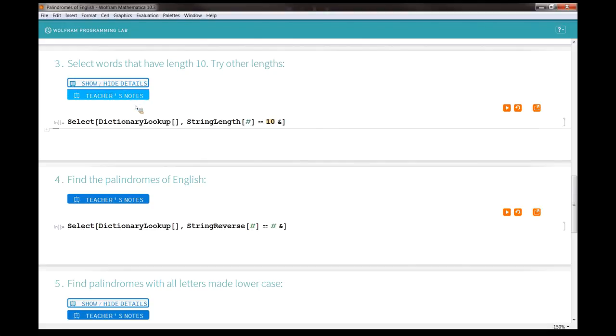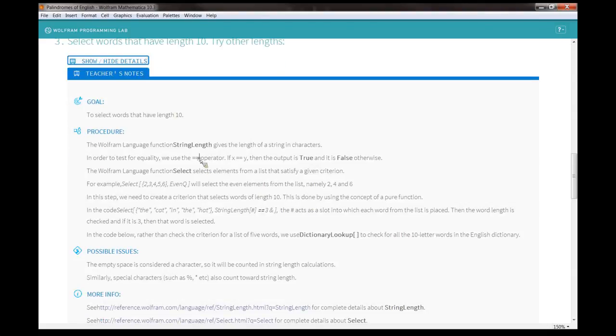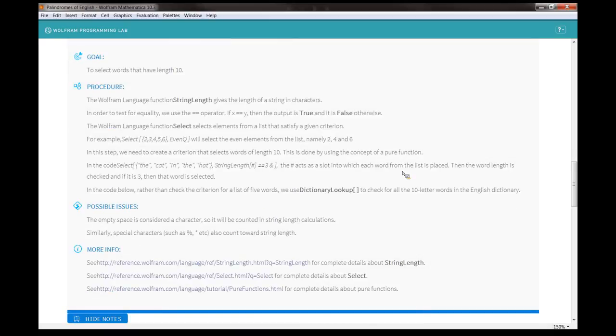And so on. So that's the kind of stuff that we spend a lot of time describing in great detail in the teacher notes about, you know, the equal operator is how you assign equality. It's not x equals y, it's x double equal y, and so on. About stuff like what is a pure function, and how do you select these words using the hash sign.